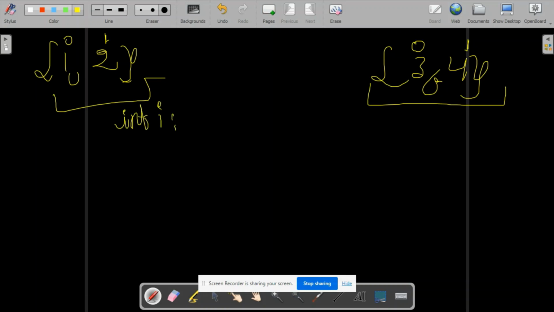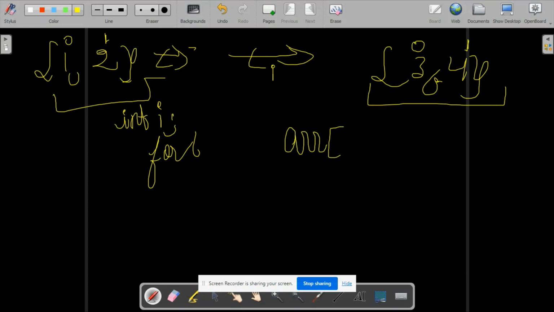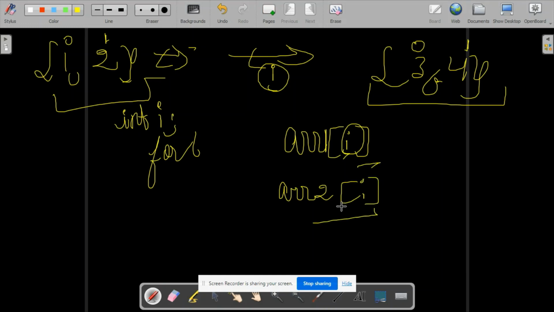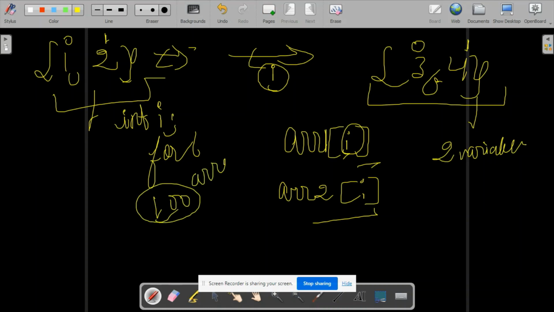Now use a variable i. You can use one variable for looping over. We can loop over as many arrays using one variable. What is the change you have to do? For accessing the element at index i in array 1, you have to do arr1[i]. For accessing the element at that index i in array 2, you have to do arr2[i]. Now you will think that if we are iterating over these two arrays, we will require two variables to traverse. No, this is not compulsory. You can traverse over 100 arrays with a single variable i.